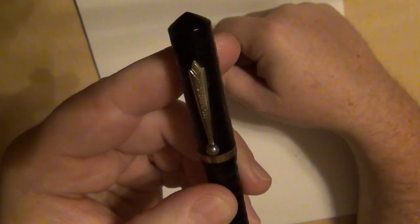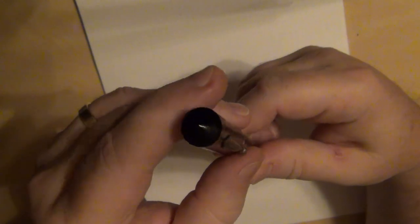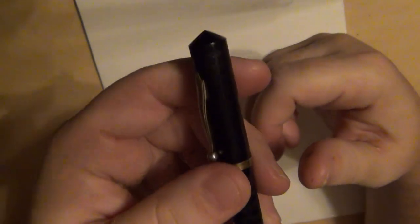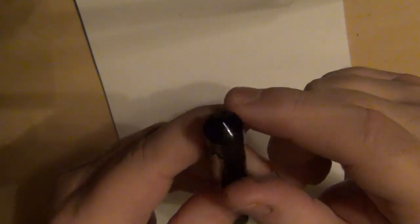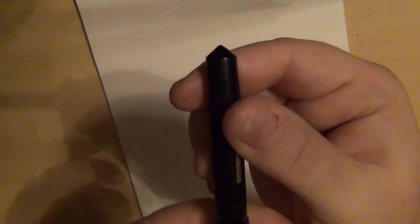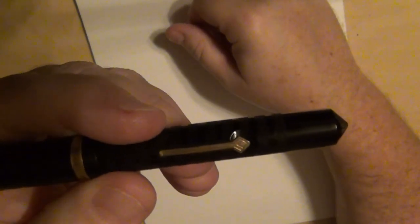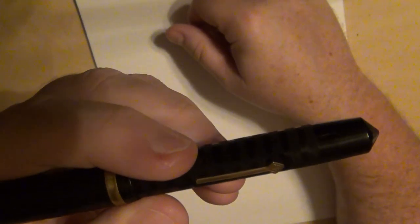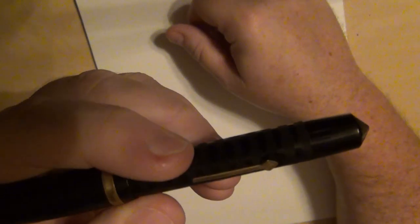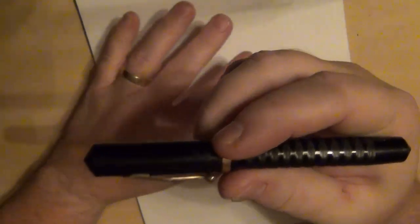I like the look of it because it's got that spade look at the end. At the top of the cap, you've got a very nice bevel, or it comes to essentially a nice rounded point there at the top, and you've got a similar thing going on at the bottom of the barrel, and you've got a nice little spade on that lever, which is kind of neat because you don't see many spaded levers, but on Morrison's, you know, they've got it.